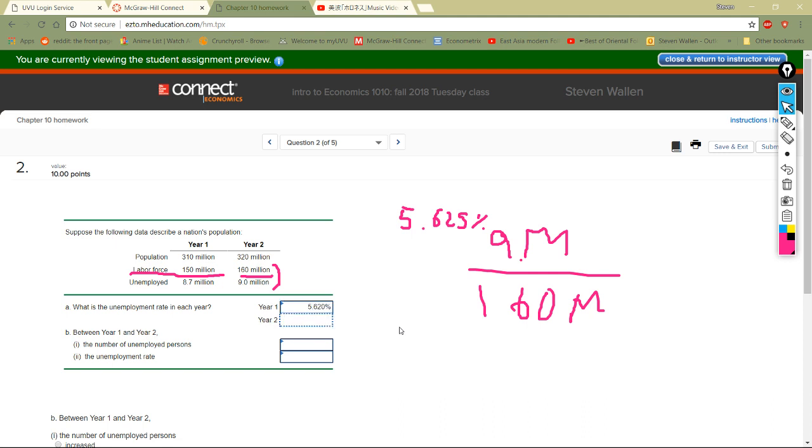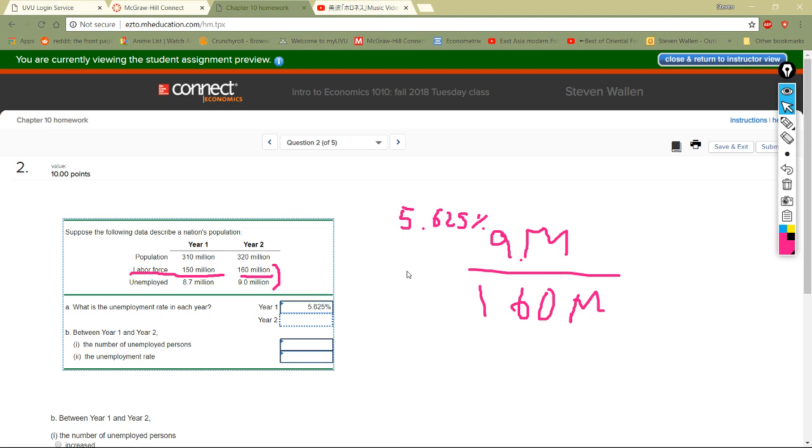5.62%. Okay. Oh, it actually goes out to a third spot. It goes out to a third spot. Put that 5 in there. Put the whole number in there just in case it wants you to be that specific. If it ever goes out that far, put it in there.